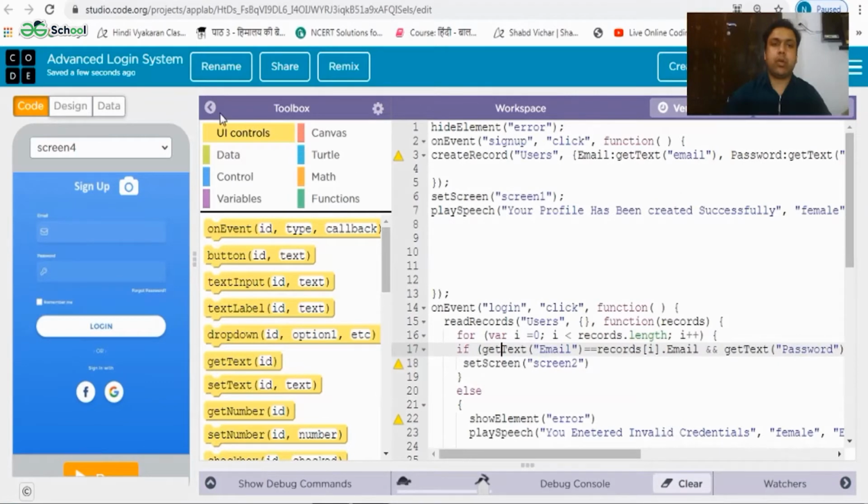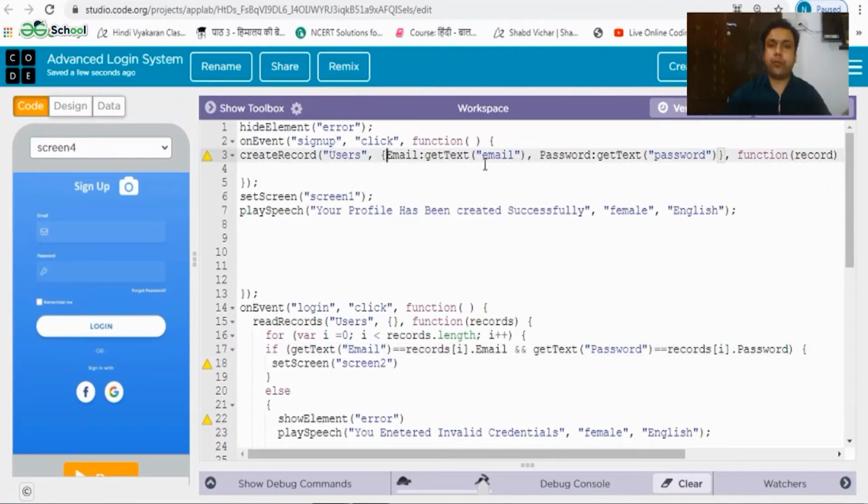So I'm going to convert it into text based coding. And there are two fields right now inside these two curly brackets. I have defined one for saving the email part and the second for saving the password part. Now in order to save the photo which the user is going to select with the help of this photo select button, in this table named users, we can define a field over here. Let's define a field with name photo. And photo, when he uploads the photograph with this button, is going to get uploaded in the form of a URL, that is Uniform Resource Locator.